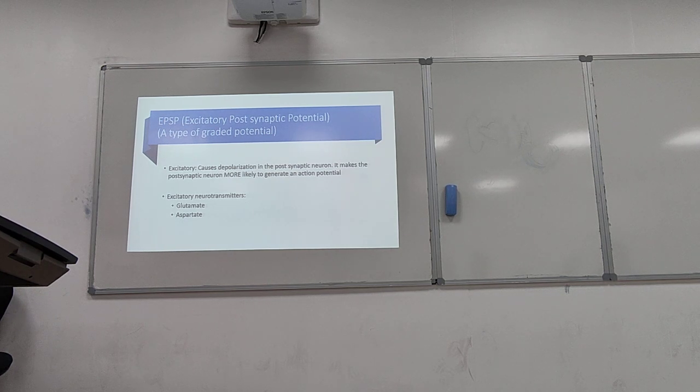Glutamate, aspartate. Keep this in your mind, okay? Especially the female side, they like to give this type of memory question, so we have to accommodate it. Can you give an example of a neurotransmitter which is just inhibitory? The commonest example is GABA, gamma aminobutyric acid. No need to go for the long name.